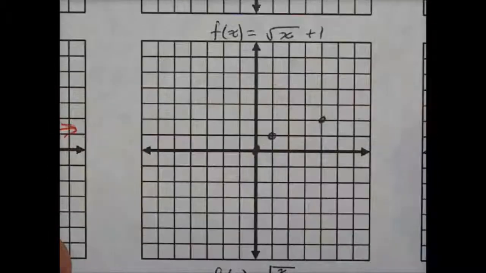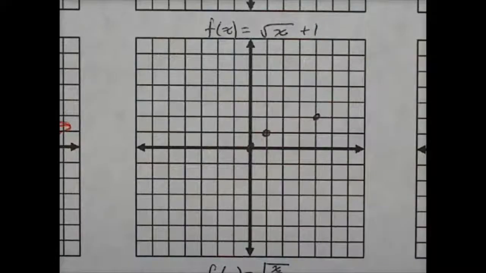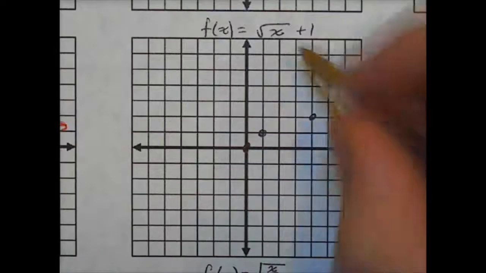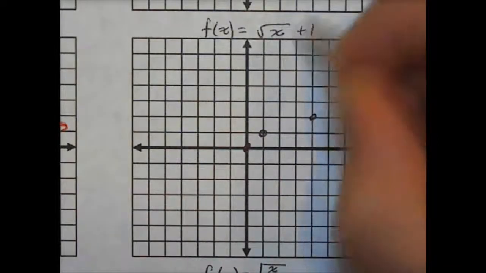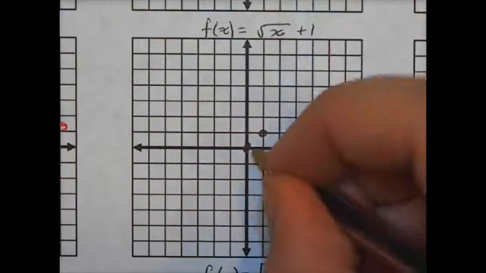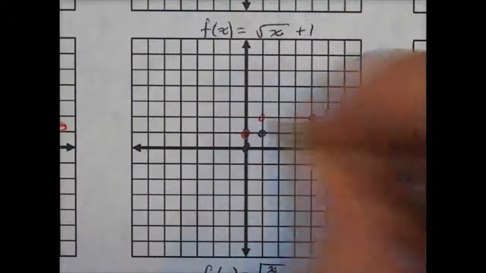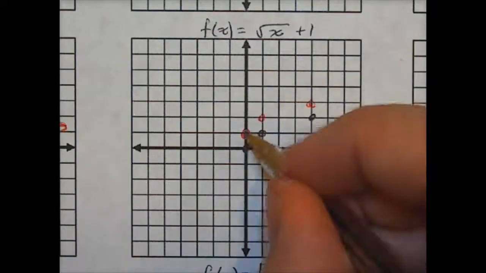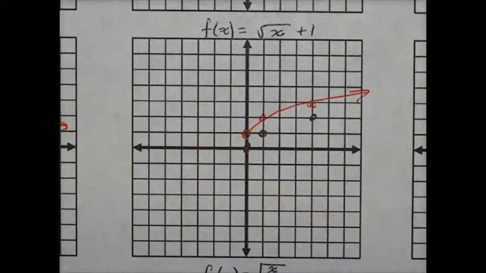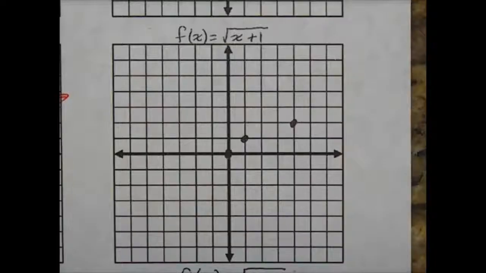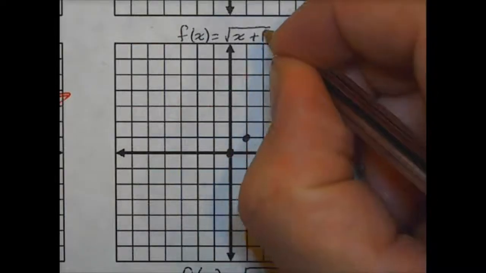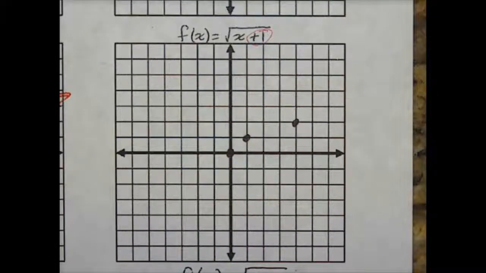All right, next type of thing that you will see. You did this in the very first week, and you guys have had some practice with this. We talked a lot about this. Since this is, again, not with the x, it changes in the y direction. This +1 takes all of your points and moves them up 1. So we are up 1 from all of our points, and we will graph our function just as if it was moved up 1. And remember, when it is with our x, it will change in the x direction, but we do the opposite operation of what we see. So right now we see x is +1.